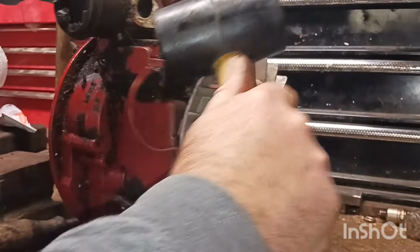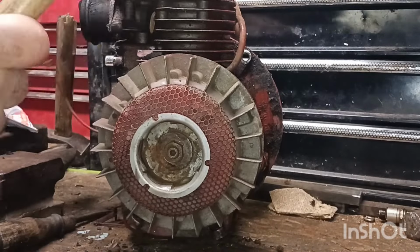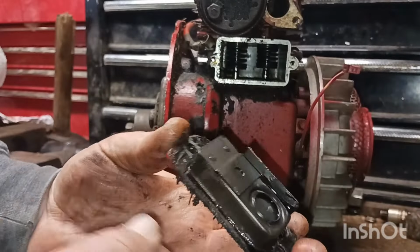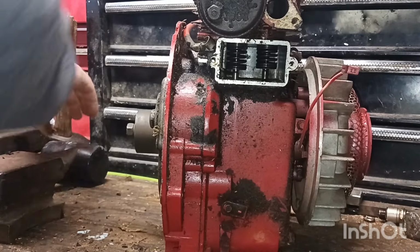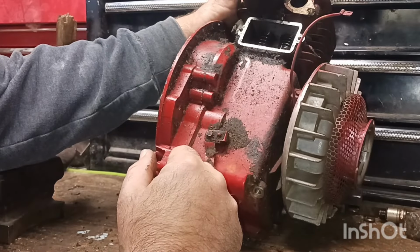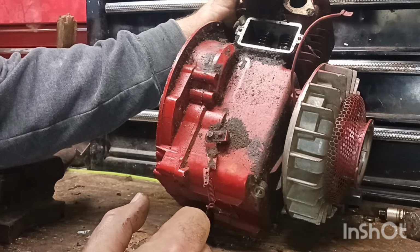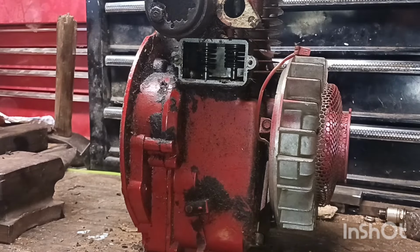Get the mallet. Am I missing something? There she is. Man, she was seized on there, wasn't she? My gosh. Is inside there, looks like. And let's see how hard, I don't have the proper tools, so we have to do it the old-fashioned way with a screwdriver. So let me dig it. It might take me a minute, guys, and I'll get it out, then I'll show you how it comes out.